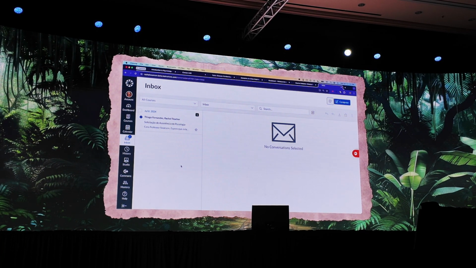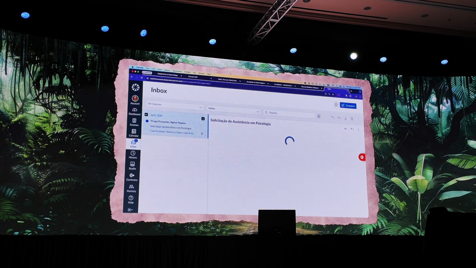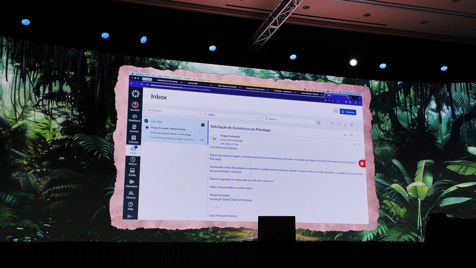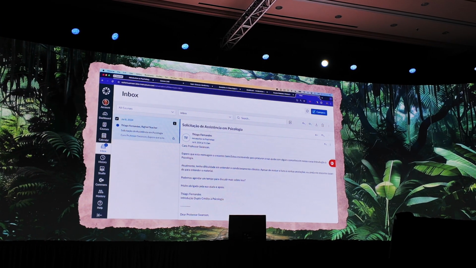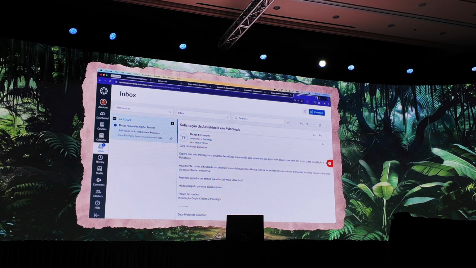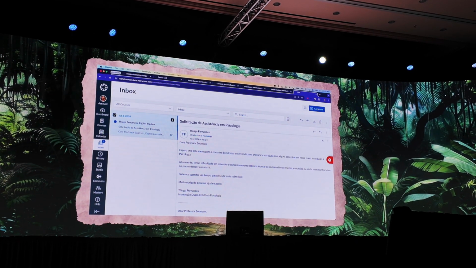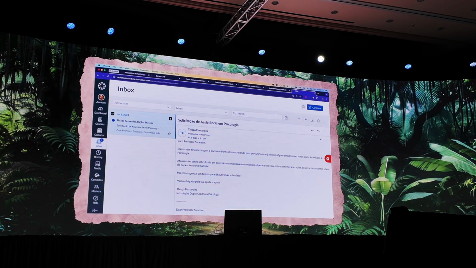Okay, and as I return back to my inbox, looks like I have an unread message here from a student. Using our new AI-powered translation feature, Canvas is going to translate the message, identifying that my default language is English and not Portuguese, which is the language that this message was sent to me in. This is really an AI-powered innovation that's going to bring a new level of inclusivity to our learning communities.